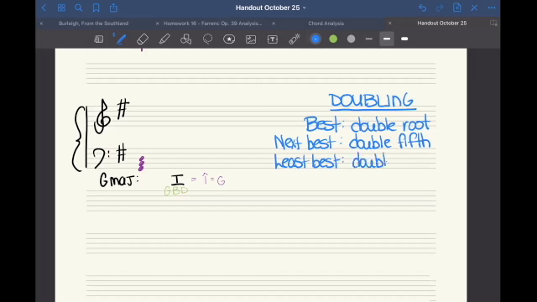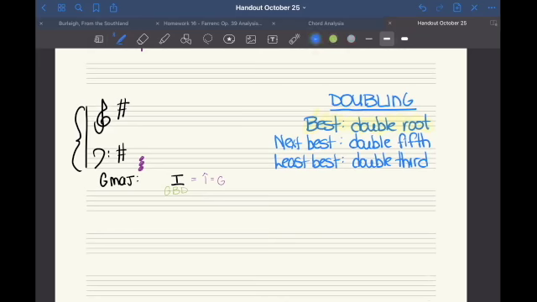Now, for our purposes right now, where we are building triads alone, or we'll be composing 5-to-1 cadences, there is absolutely no reason right now for this upcoming homework that you cannot double the root. So every time for the next 48 hours, you are going to double the root in your triads. So let's go ahead and do that.